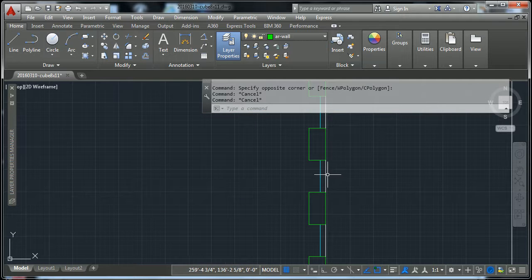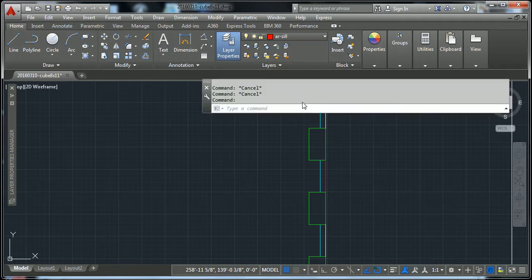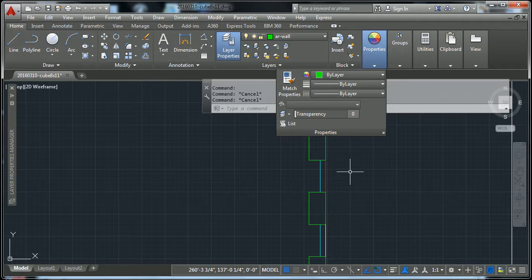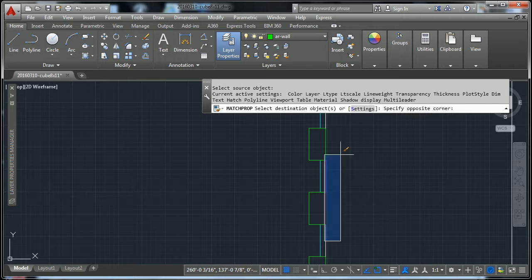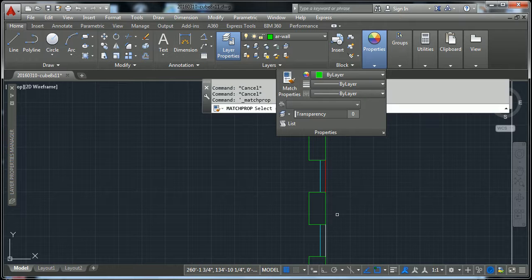All these outside lines right here I could turn into the AR sill layer, and go ahead and select all of the sills and place them into that layer.